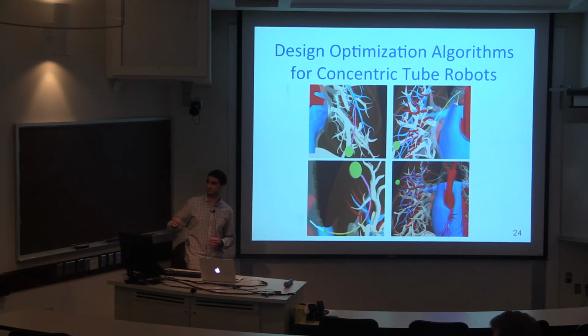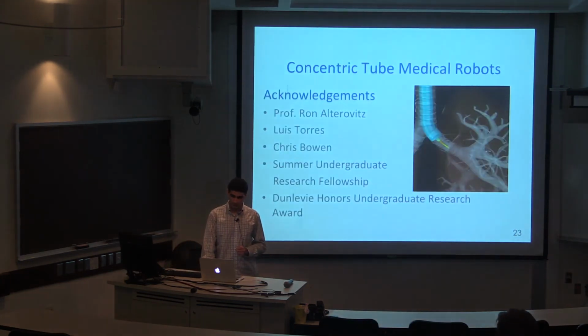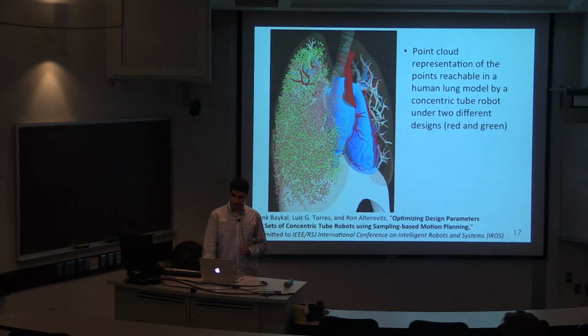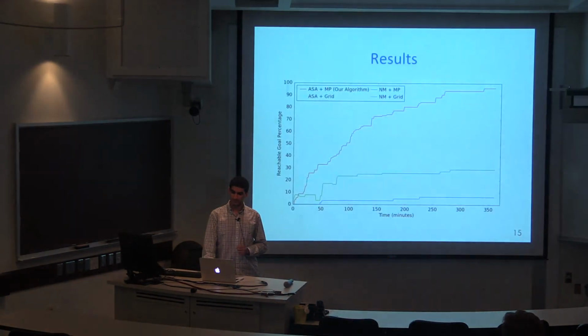Two questions. So first, what type of information do you actually get after you reach the goal? And then second, how do you know where the goal is? Is the tube going to search the entire lung for the goal? Because the CT scan will not tell you where your goal is, right?